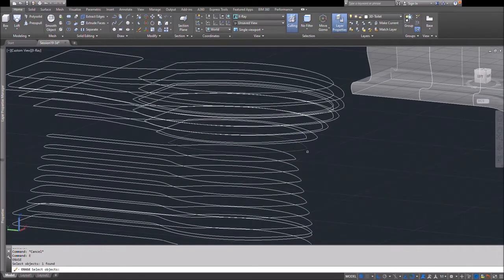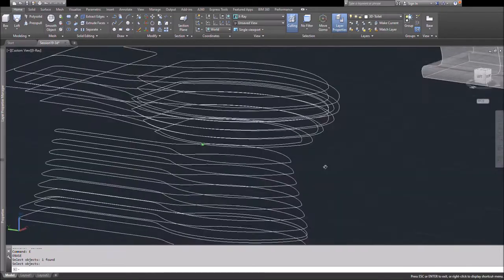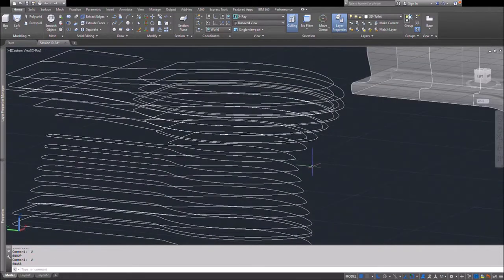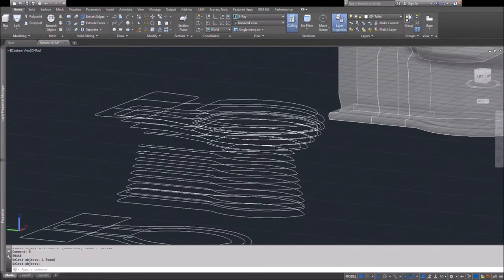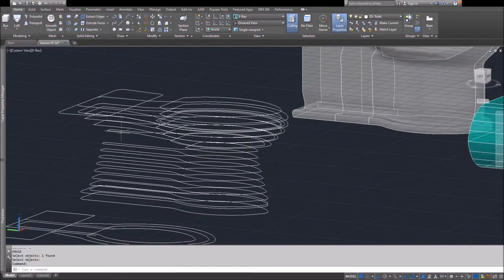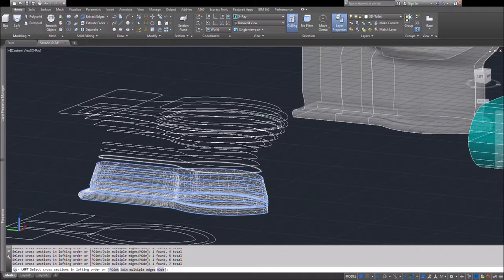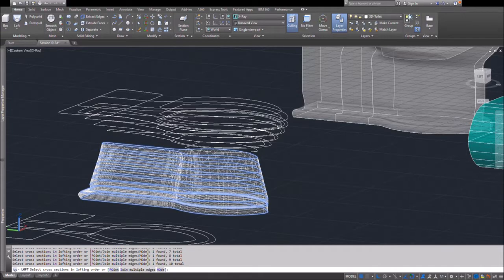So I'm just going back in and editing some of these profiles, because some of the profiles that were defining the inside of the bowl were actually overlapping or wider than the surfaces that define the outside of the bowl. So in theory, the void of the bowl, if you will, is actually penetrating the skin of the bowl. So I have to edit those interior profiles to make sure that they stay within the surface, right?